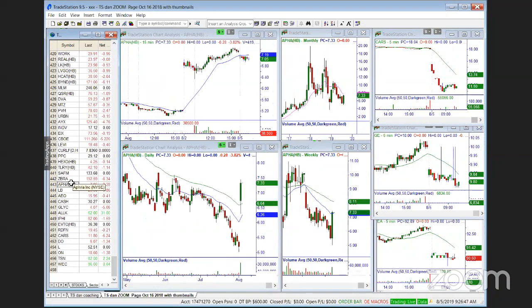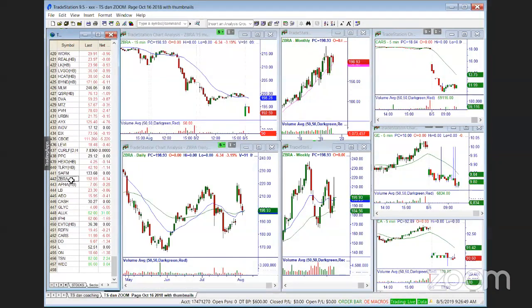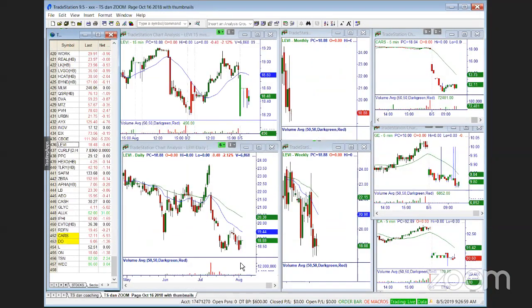SAFM, I talked about. Zebra, 193, coming into the gap here. Levi, I know Greg was watching this on Friday, a retest pattern, but I don't like the way that it got here. If this is a pro gap down, you had another gap. I mean, it's damaged goods. But over, let's call it Wednesday's high, that would be a put spread candidate.